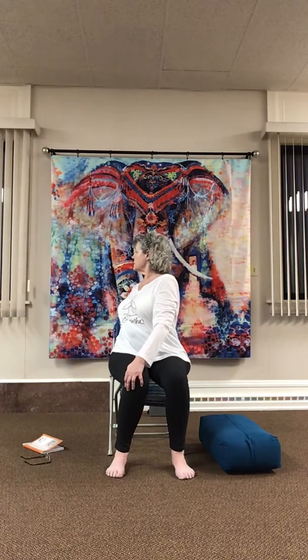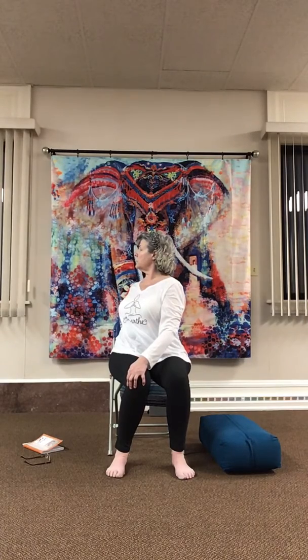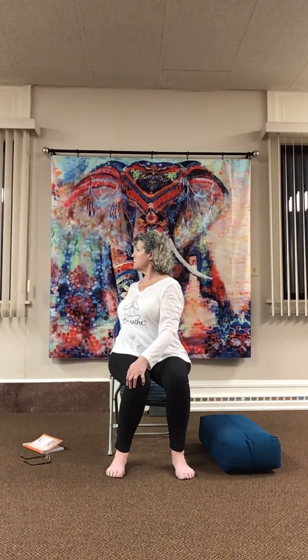This time, left hand goes onto your right knee, holding onto the seat. Give yourself a nice twist. Relax your shoulders away from your ears. Breathe. And back to the center.